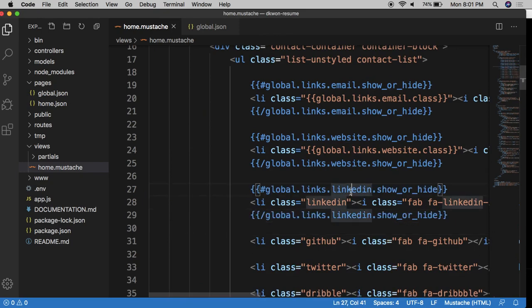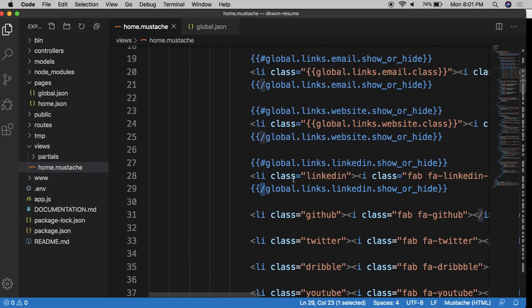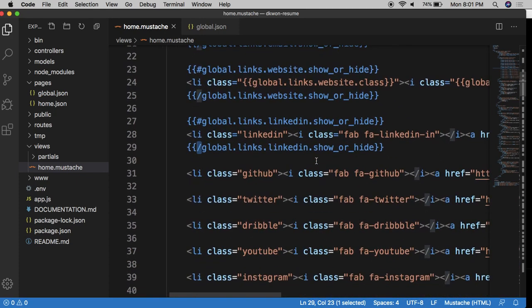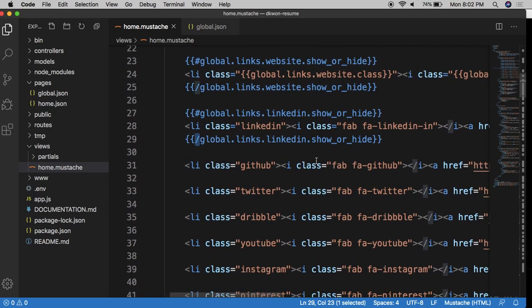And before I continue, who remembers what this hashtag right here and slash right here, like what is that all about? Like who remembers what that's doing? Nesting. Not quite. Just telling where to start and stop, right? Yeah. Close. This is one of the last things we did on Wednesday, so you might have just forgotten because we just touched on it before the end of the day on Wednesday. I know it's when you're doing the show or hide.